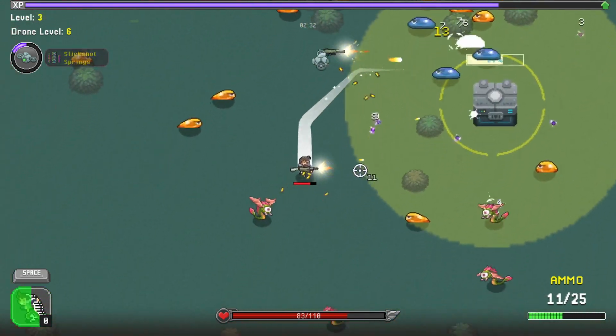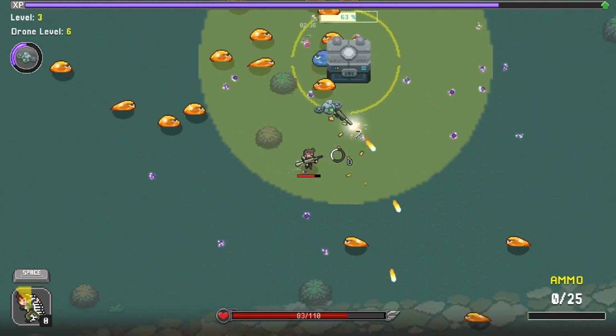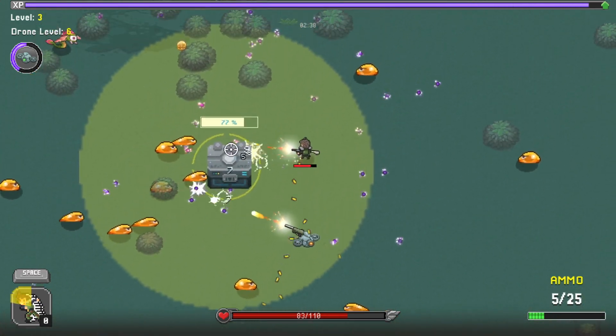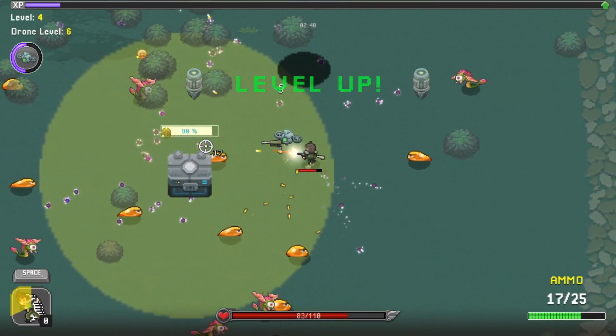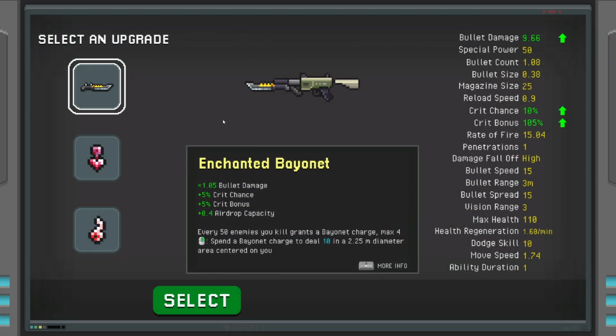Oh, I'm gonna back up, jerks. It's supposed to be my own fault. I get the feeling I'm supposed to stay in the little circle, but no, I can be outside the big circle too. Yeah, my clearing speed's not a bayonet. All right.